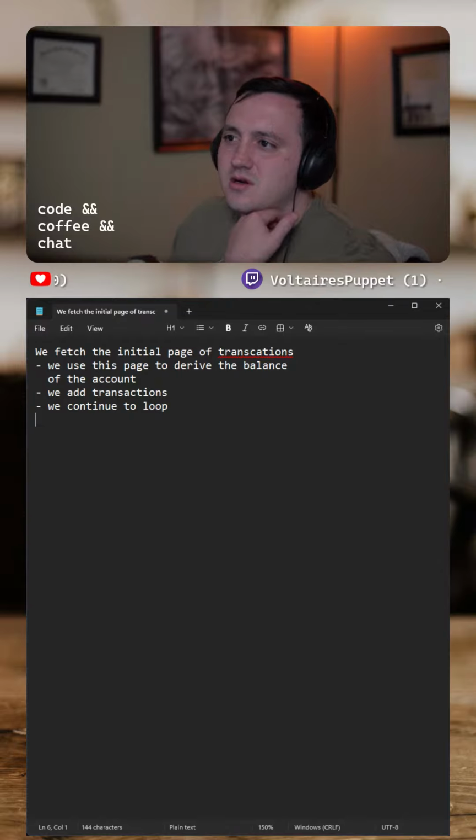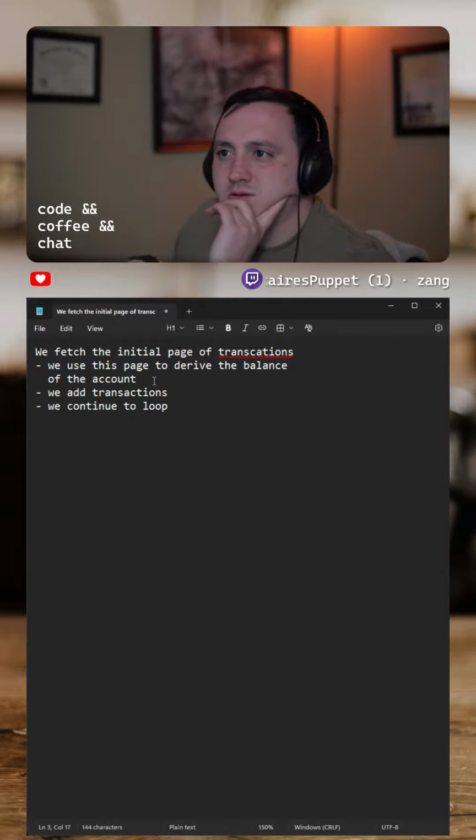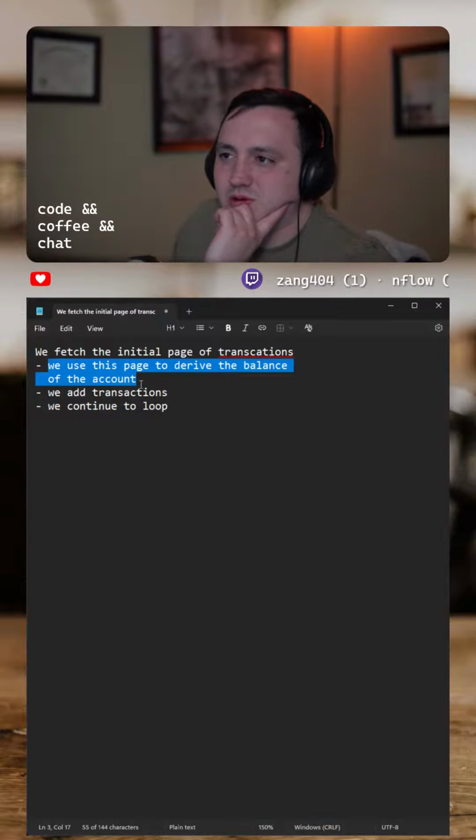So I wonder if the right move is just to... because to me, it doesn't make sense to update the balance of the account on every single page.